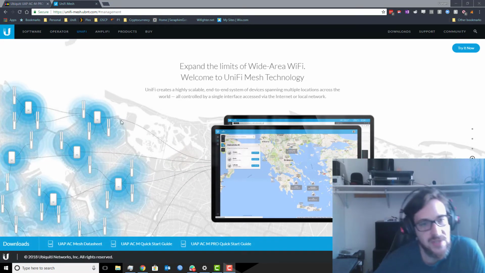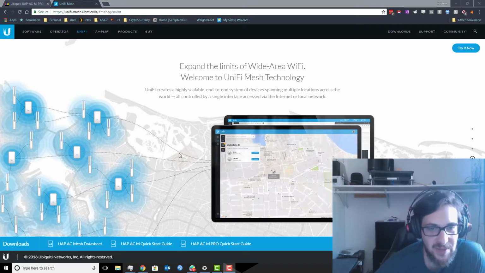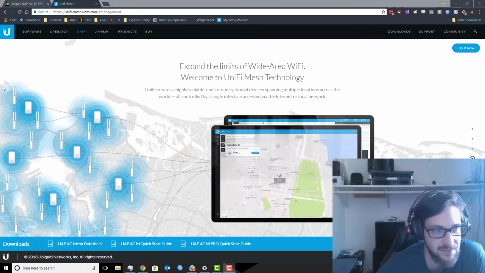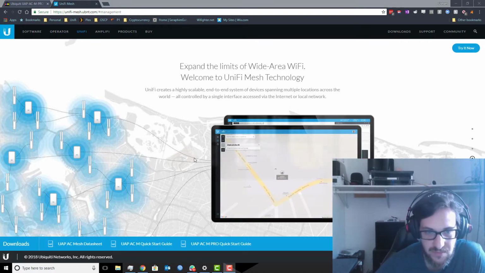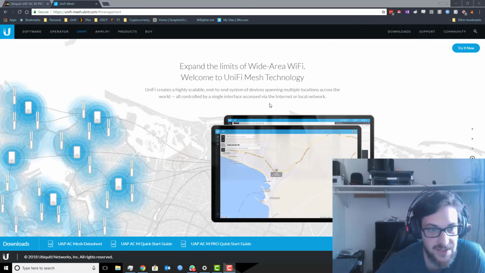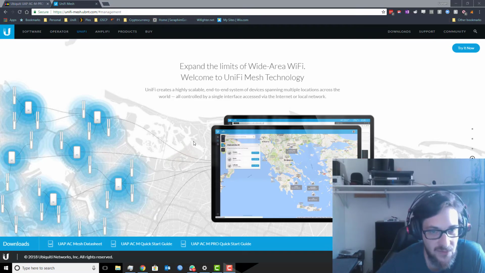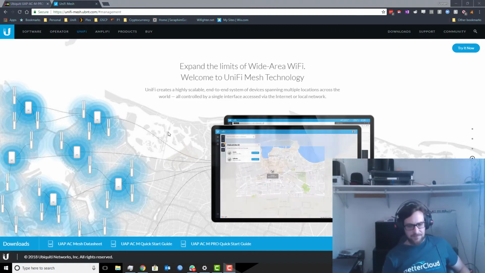But these mesh, right? So that's their topology, and they lie a little bit about it, right? There's no way this is going to work. You cannot have a client here who's going to be talking back to whatever, where all these lines go, right? Their topology is just so optimistic. How many hops is this? 1, 2, 3, 4 hops, plus all this other stuff. I don't think you're going to get that in the real world.